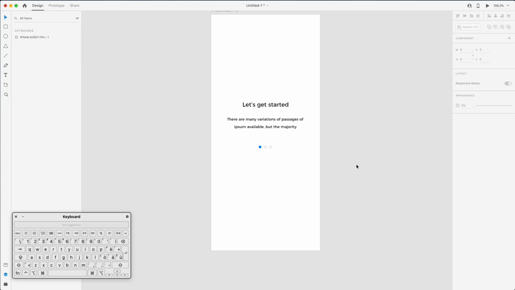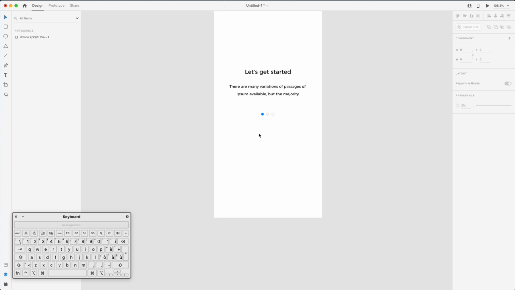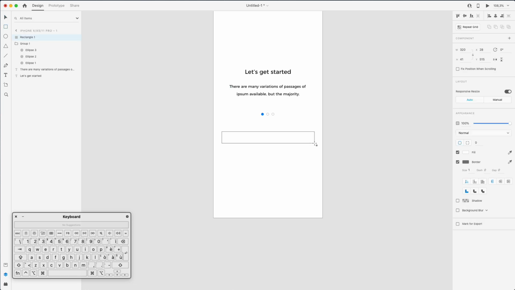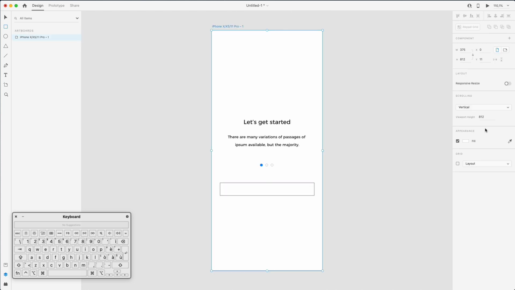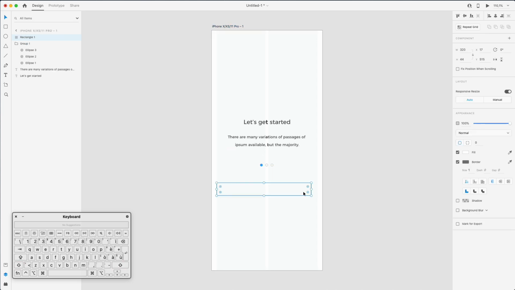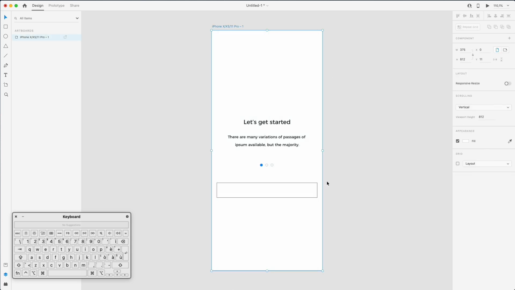Cool. So the next thing that we're gonna do is we're going to add some social buttons. So let's just go ahead and do that. And for this case, I actually do need the grid. As you can see, the grid is going to be useful whenever we need to create specific elements which are organized specifically in the layout. So cool. At this point, I don't really need it anymore. So let's just uncheck it again. Cool.